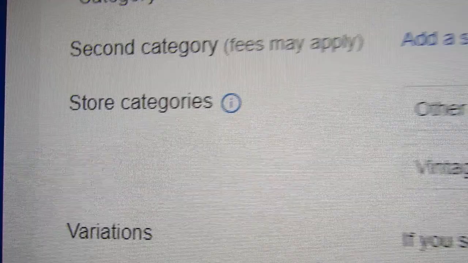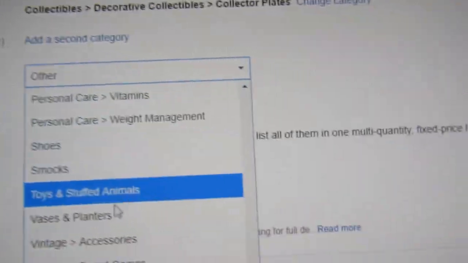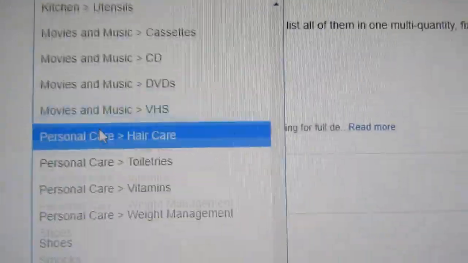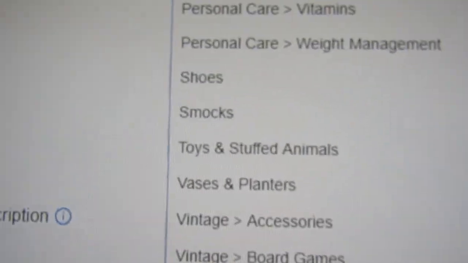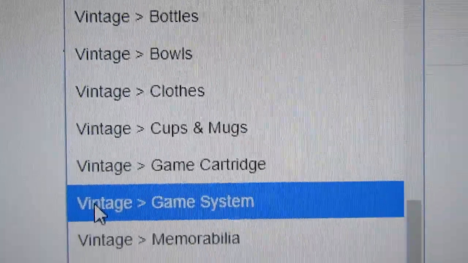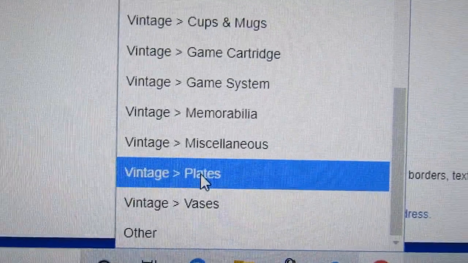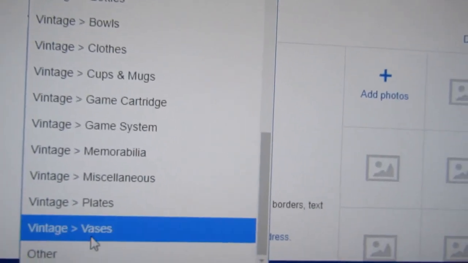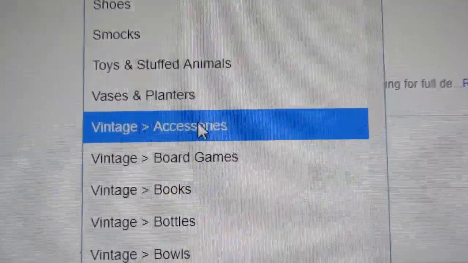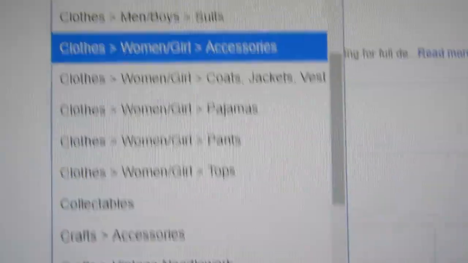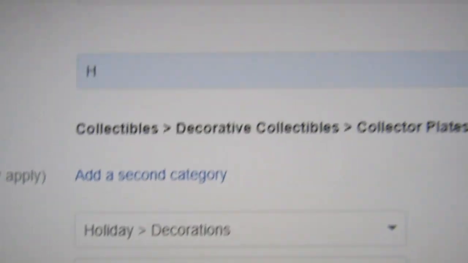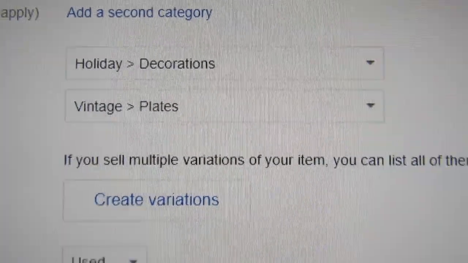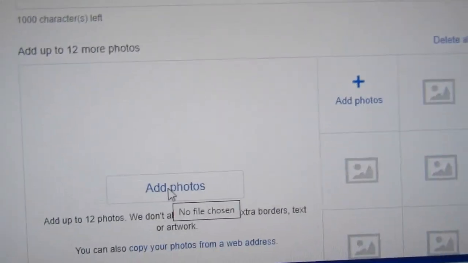Other categories in my store, I have different headings, and one of the headings I have, of course, is holiday decorations. And the second heading I have, because this is a vintage, and I have vintage and all of the different vintage options, and it's a plate, I'll do vintage plate. Other options I could do, I might want to do just miscellaneous, other, vintage accessories. So however you want to do your store with any headings that you want, and then you can fill the store categories. Although it's under this store on eBay's heading, in my personal store, I have under holiday decorations, vintage plates. Condition is used.